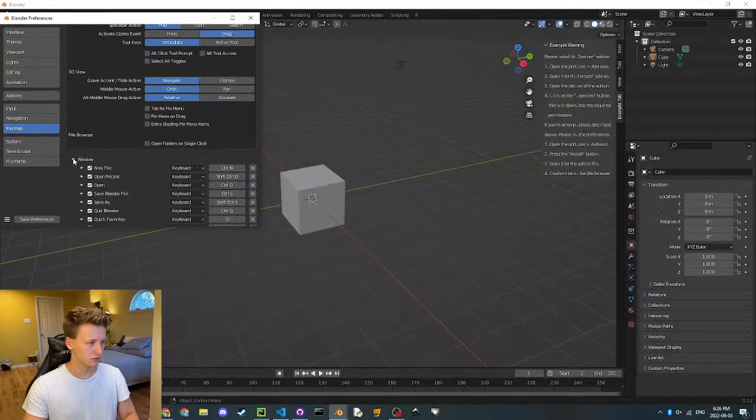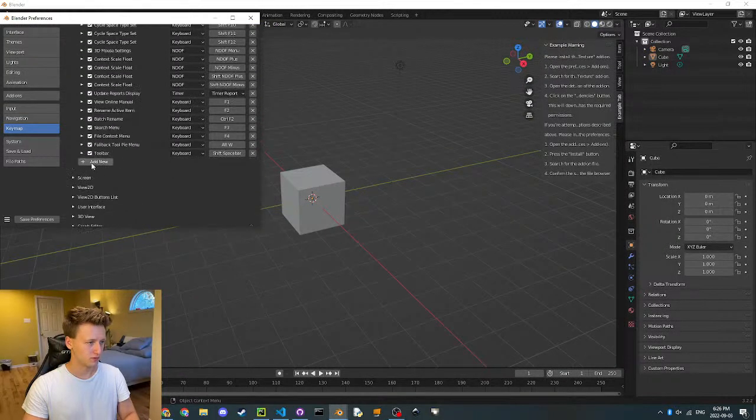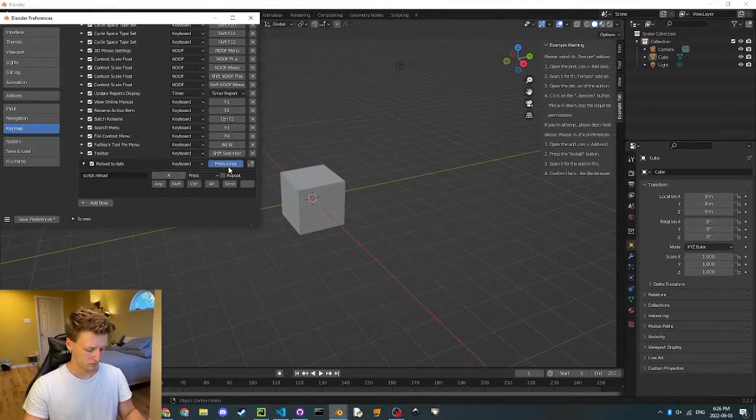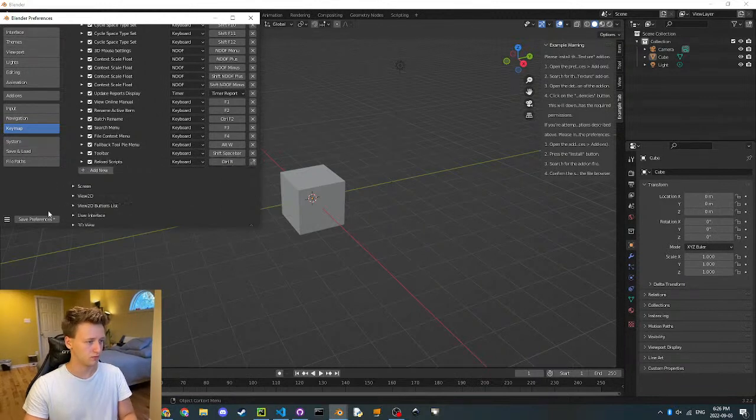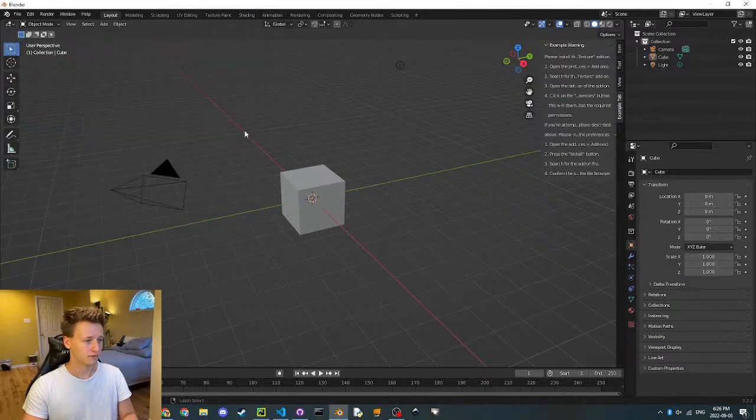Window, add new. Control R. There we go. Okay. And there, that refreshed it.